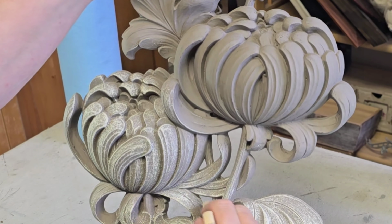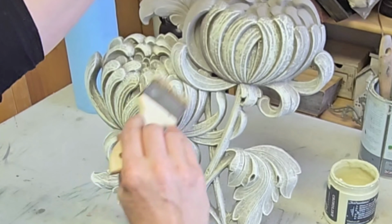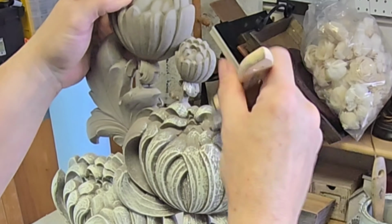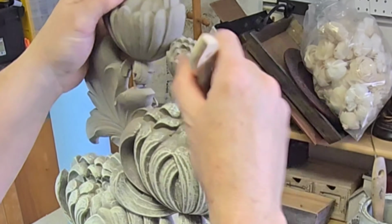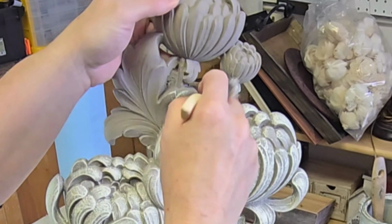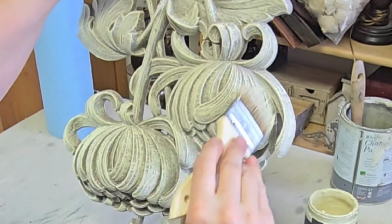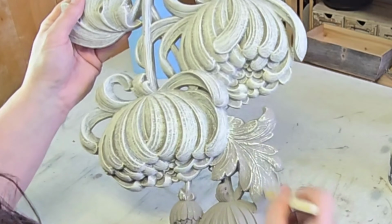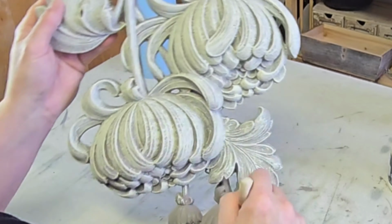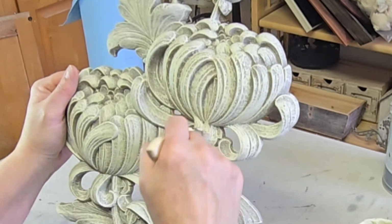Now, if you aren't familiar with dry brushing or you've never tried it yourself, it's simply a technique where you dip the very tip of your brush into the paint and then you dab off almost all of the paint onto a towel, or in my case, a shop towel, and then you go in with very little paint on your brush. And I like using a chip brush for this because they just don't hold a lot of paint to begin with. I've tried it with other types of brushes and they tend to actually put too much paint on my piece at a time, and I find that a chip brush just doesn't work like that.